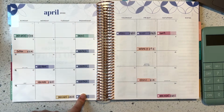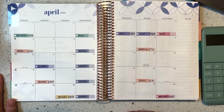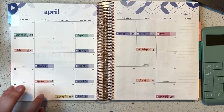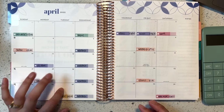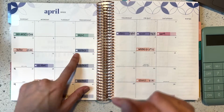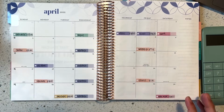That's going to be HelloFresh. I don't know if I mentioned earlier, but my fiance and I have been doing HelloFresh, which has been really awesome because we are food wasters, and it gives the greatest portions. Last month, when I looked at how much we spent on food and groceries, it was excessive. We started HelloFresh, I believe, in February. So two boxes of HelloFresh went into the March budget, which made it way more than I was comfortable with.